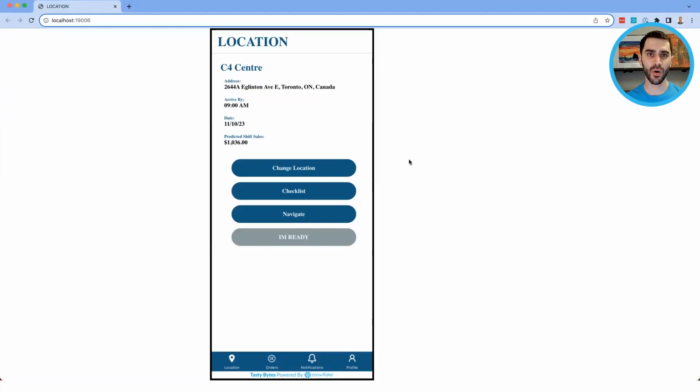For today's demo, we're going to hop into an example of Tastybytes, Snowflake's fictional food truck business. Today, we're going to look at the Tastybytes food truck driver application, which helps our food truck drivers craft their menus, choose locations to go set up for meal times, manage inventory, and fulfill customer orders. Specifically today, we'll look at the ordering experience, how our food truck drivers receive and fulfill those customer orders.